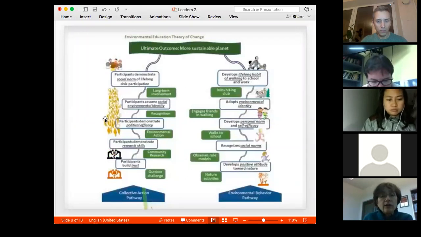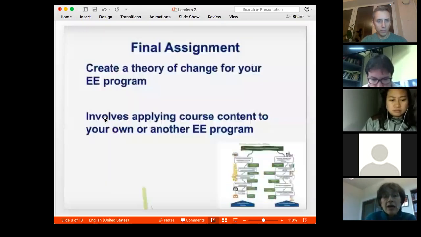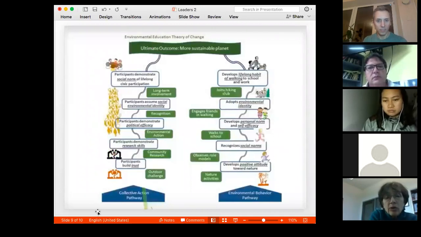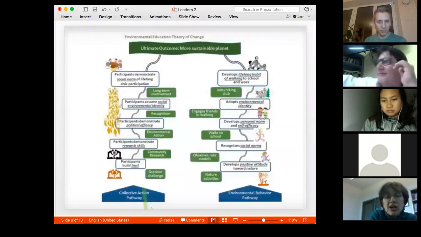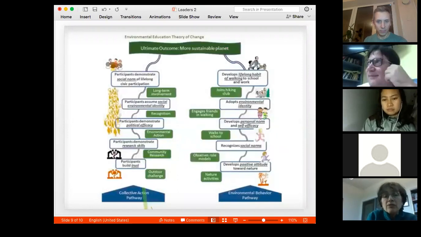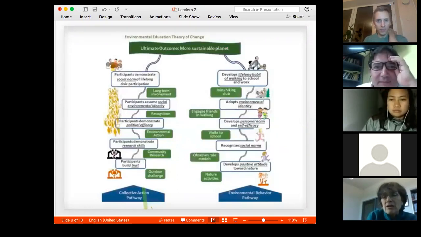So, you know, this is a pretty complicated one, but the idea is you have an outcome at the top and then just take the right-hand pathway. The things in the green boxes are the activities, and the things in the white boxes all the way up are the intermediate outcomes. So each activity, you can think of it, has an outcome. And you go up until, say, at the top, you might have social capital as your ultimate outcome. Does that make sense? Is that helpful?